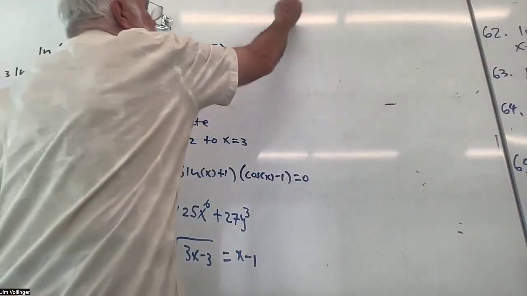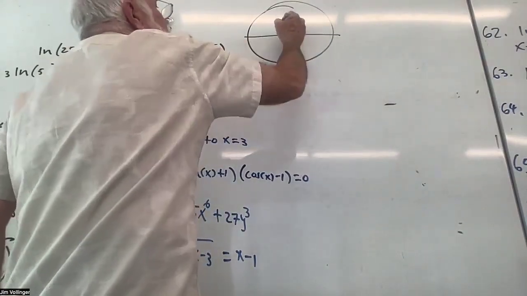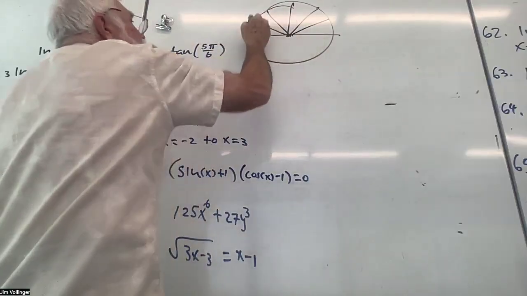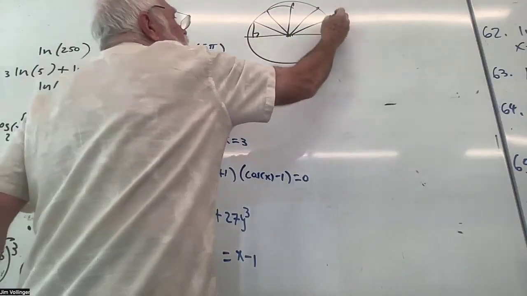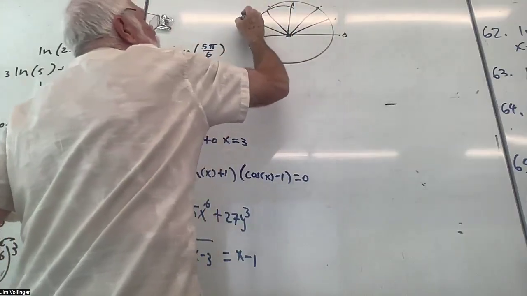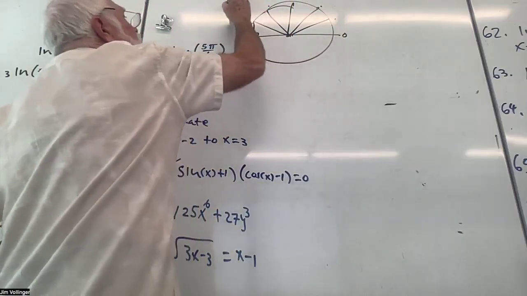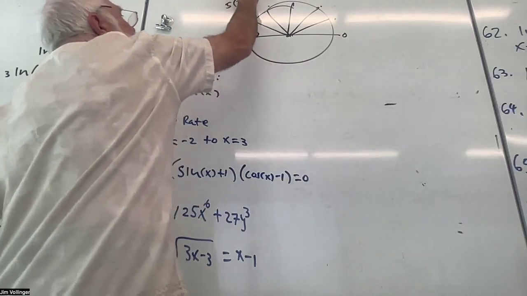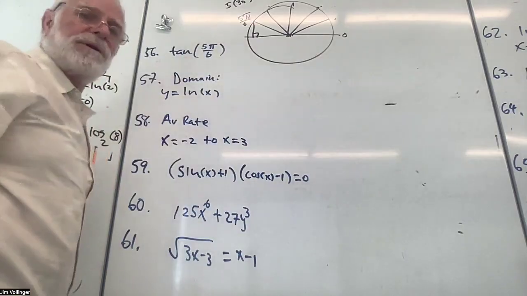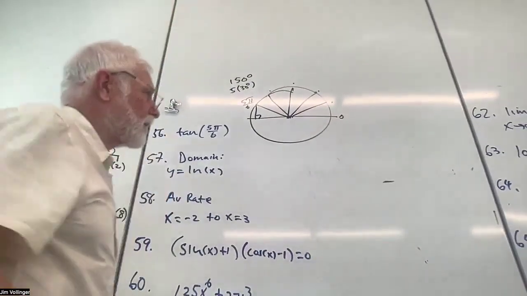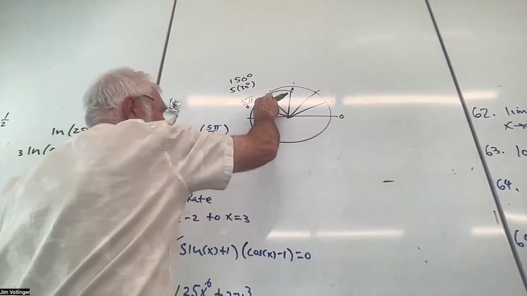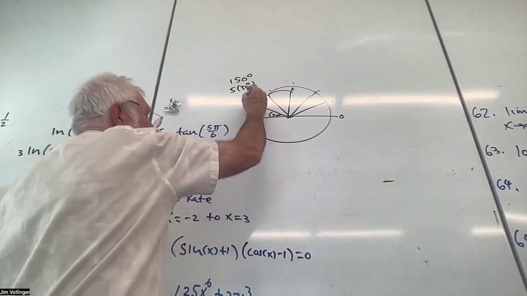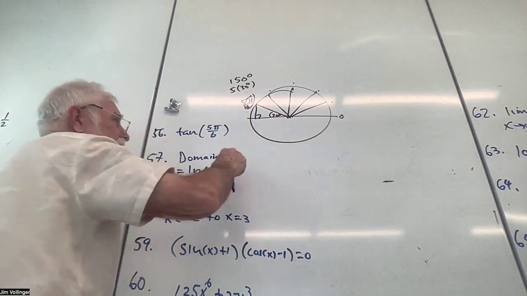Tangent of 5 pi over 6. 5 pi, there's pi, broken up into 6 parts. Good drawings get good answers. I'm at the 5th, which is over here. Remember that's 0, 1, 2, 3, 4, 5 pi over 6. 5 times 30 degrees. I'm at 150 degrees. Hope you saw most of that. Okay, 1, 2, 3, 4, 5. So I'm here. I'm seeing a 30-degree angle, right? Pi divided by 6, 180 divided by 6, 30 degrees.